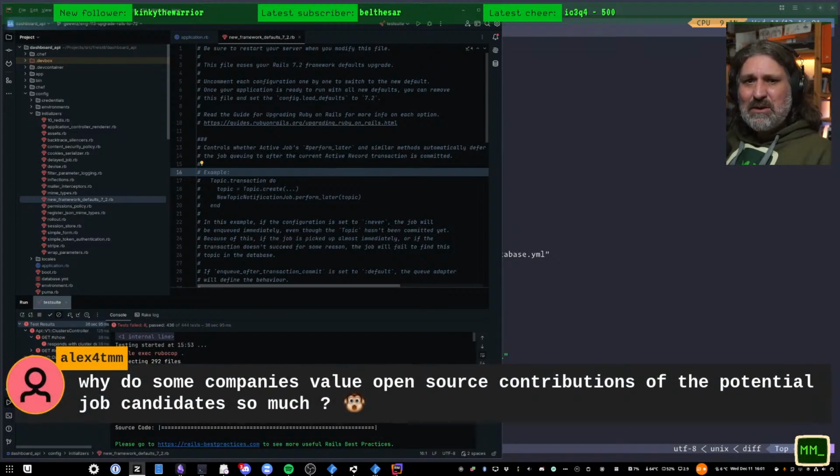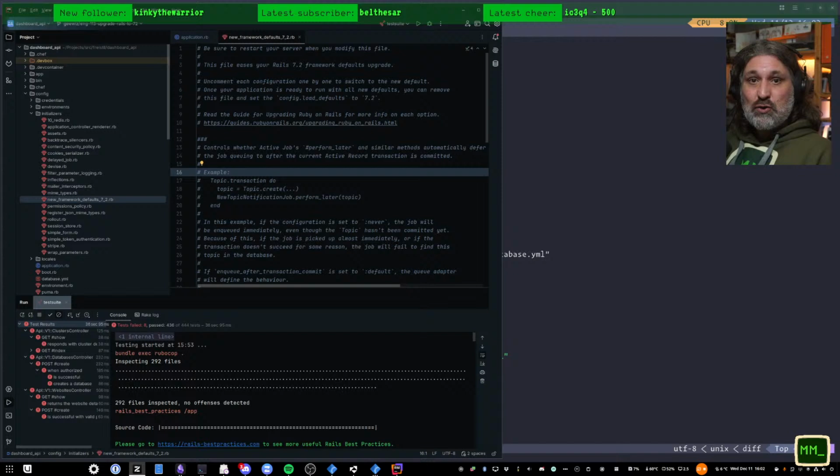Alex asks, why do some companies value open source contributions of the potential job candidates so much? I guess, well, two main reasons come to mind. The one might be ideological, because the company really values open source. So they value if someone contributes to open source. I would probably count myself in that group, because my whole business is built on open source.